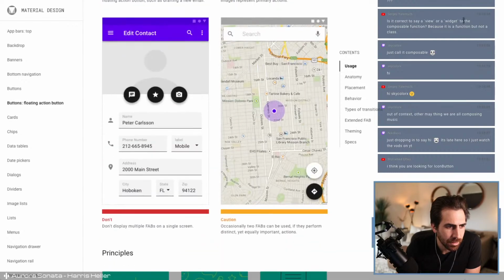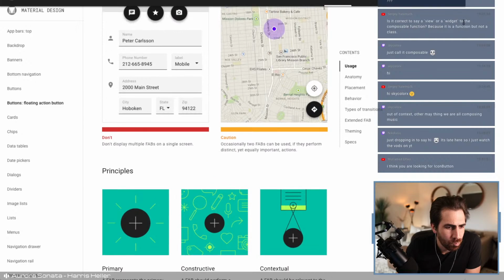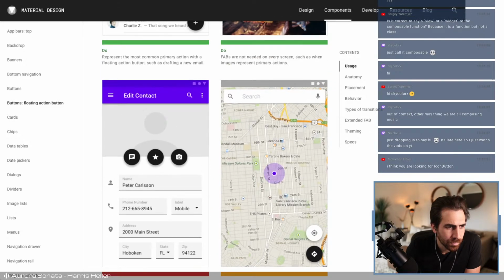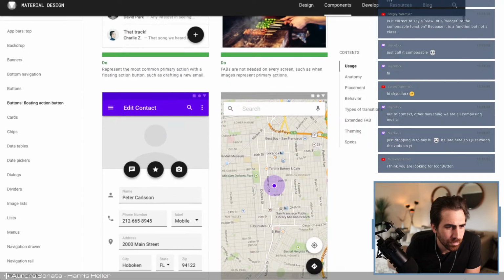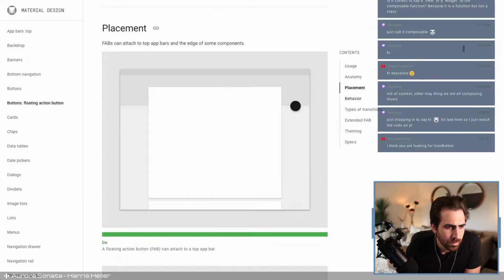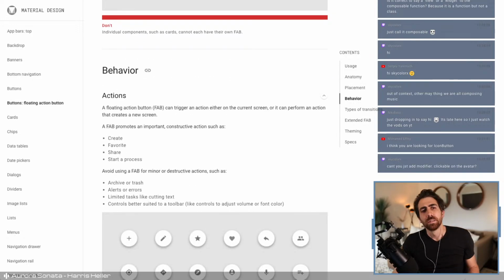I don't want to do that. Let me see what the implementation of a floating action button is.